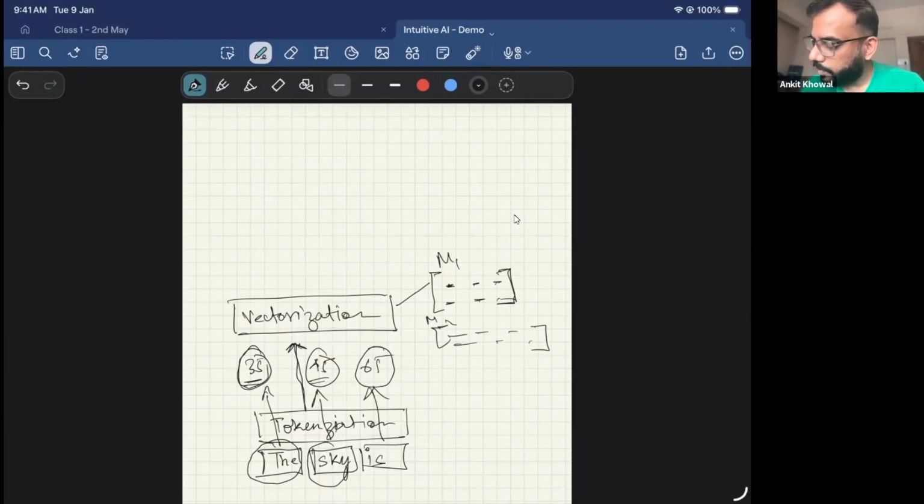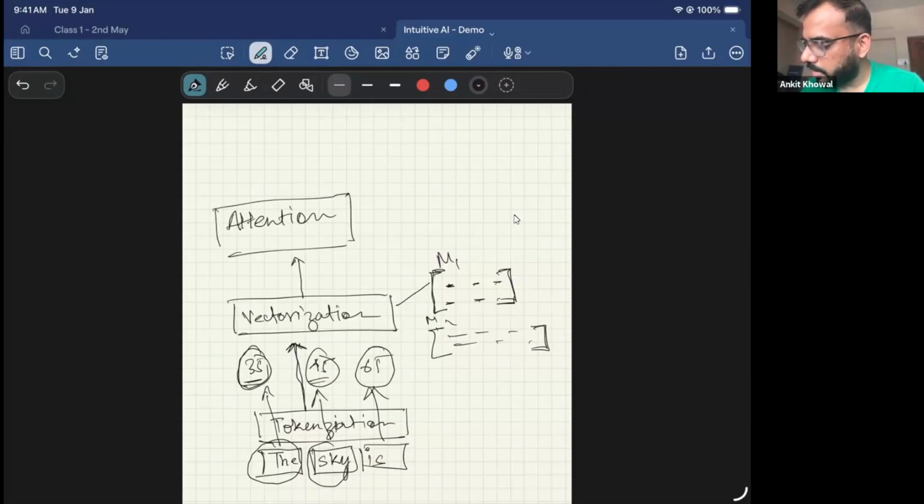Vectorization is also a very important concept, but I just want to give a high-level overview of what is going on. That's why I'm not covering it in depth right now. Think of it as converting them into vectors, because that is what the machine understands. Once you have converted into vectors, then you have to apply the attention mechanism on it. Okay, what is attention?